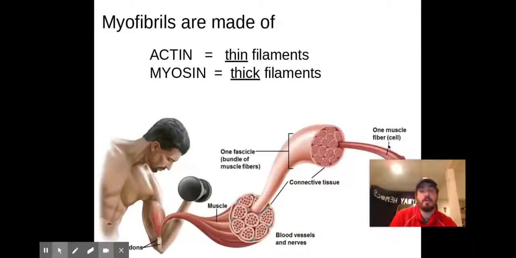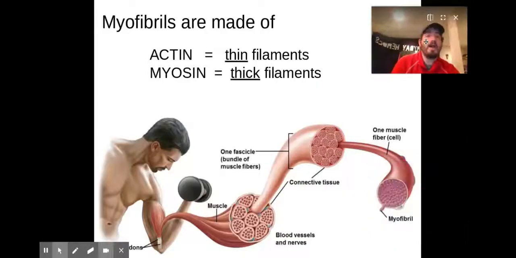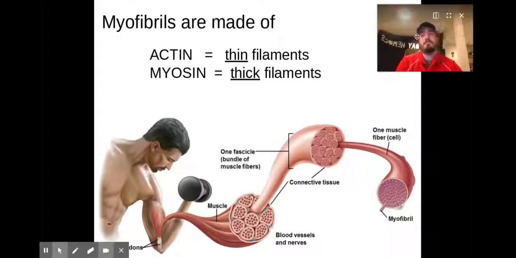Okay, so let's move along here. So what are myofibrils made out of? Now going even deeper, right? So they have two types of filaments, okay? Actin and myosin, all right? And the actin are the thin filaments, and the myosin are the thick filaments. At the end, we'll see a little GIF here, a little video of how they actually work. And again, like I said, in our next lesson, we'll talk about how these work. So it's really important that you know right now what these filaments are.